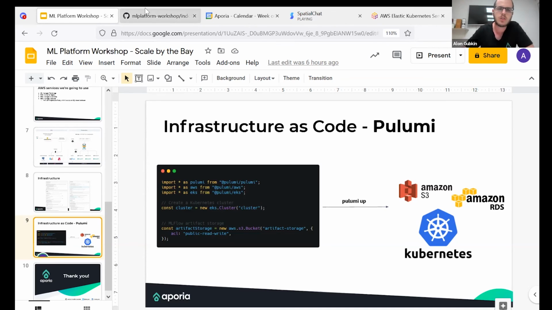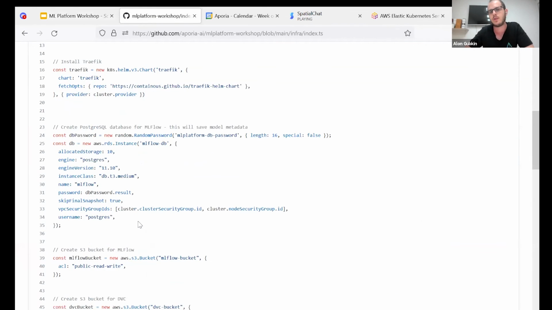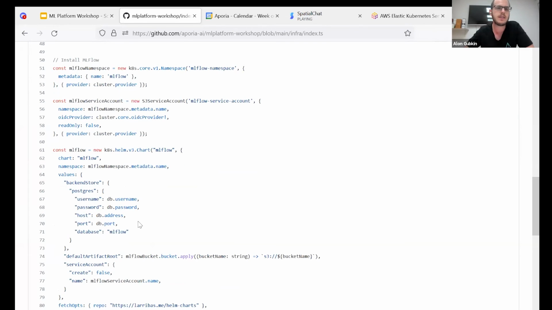But in the workshop, and I think this is a pretty good practice, I also use infrastructure as code to define what runs in Kubernetes.